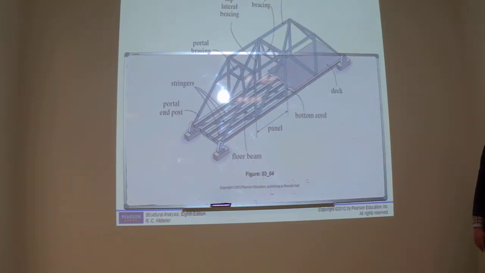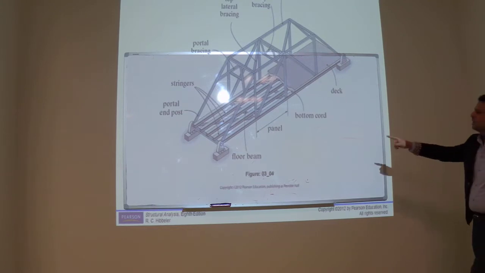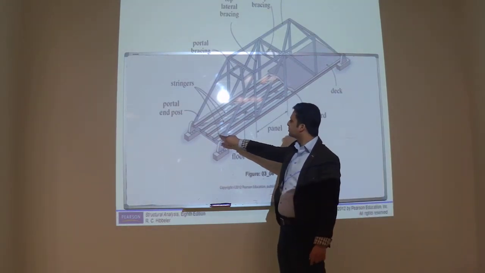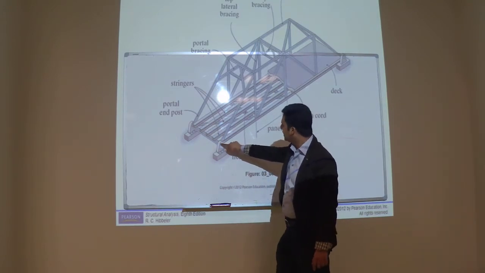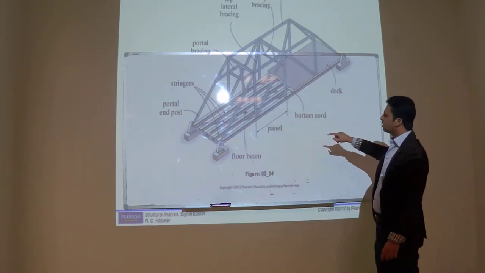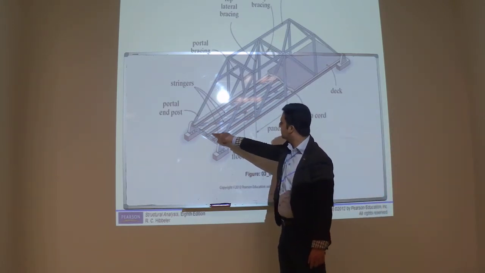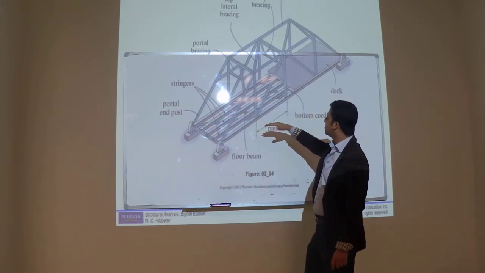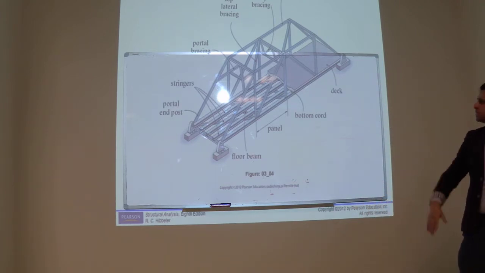Next time, I have offered one course which is known as bridge engineering. So in that course, maybe you will design this whole structure. Every component of this, like we call these beams the stringers, and these beams, the perpendicular beams, we call them floor beams. I'm not sure what they are calling here. Yeah, floor beams. These perpendicular beams, they are called floor beams, and these horizontal beams, they are called stringers. And your slab, the deck slab is resting over the floor beams.